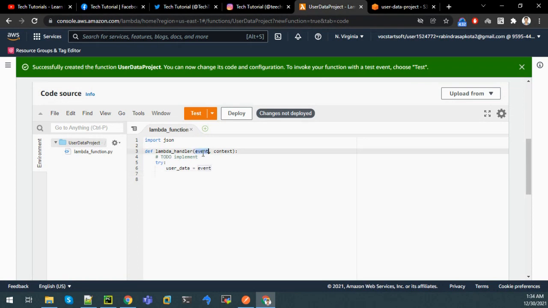The data will be obtained from event. So we are assigning the variable user data as event, and we are assuming that the SSN number should be mandatory. If it is missing, then the data is incomplete. So let us write code accordingly.